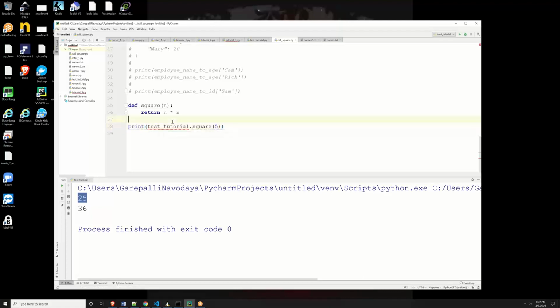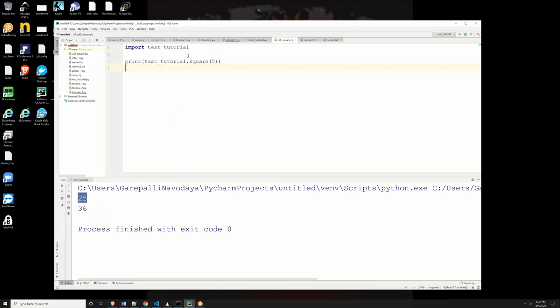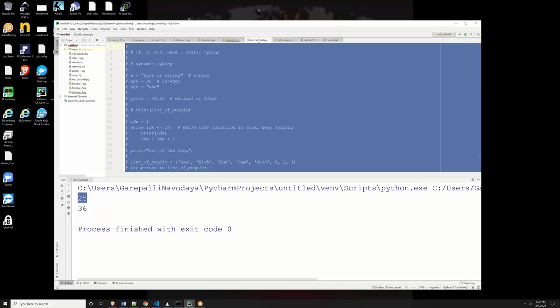This import statement pretty much means that it's going to get the contents of that file and put it here. When you call that function, it's going to find and invoke it, pretty much the same as what we did before.